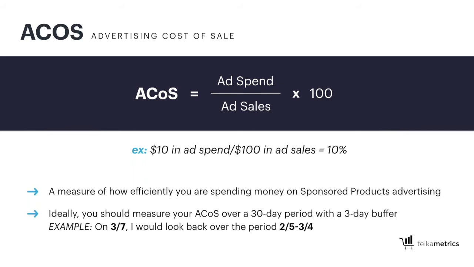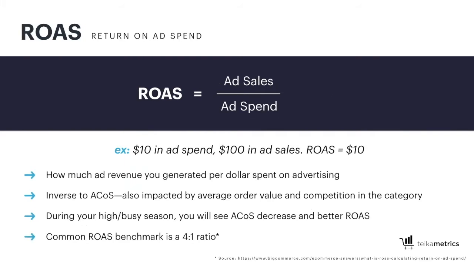Perfect. And then the other metric we're going to be discussing today is going to be new to a lot of you here. Even if you are sponsored products veterans, or webinar veterans, this is probably not one you've encountered yet. And this new metric is ROAS, which is return on ad spend. So return on ad spend is interesting because it's not an Amazon specific metric. It's a pretty common marketing and advertising term that others in the industry use as well. And it's essentially the inverse of ACoS.